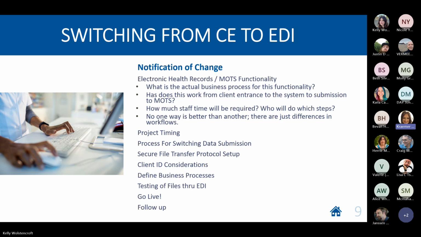Then we want to make sure we have what's called a secure file transfer protocol set up, a big old bunch of words there, right? But SFTP or FTP, if you've heard of that. We create a location here on the state servers and infrastructure for you to drop your files off, and MOTS and Roads will pick them up, process them, and return what we call a results file to you the next morning. So this is a super important piece integral to getting your files to us.